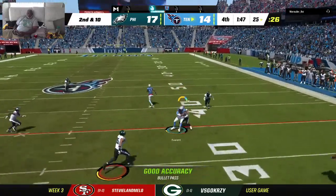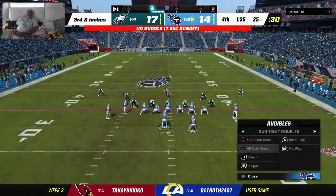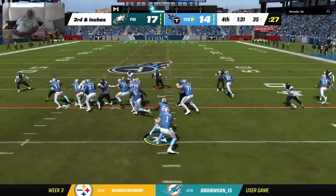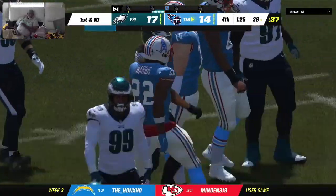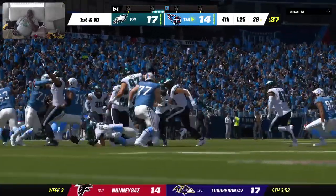They'll look to throw. That's caught by his tight end, Gerald Everett. The Eagles call on the extra defensive back here as they prepare for a stop on third down. Trying to pick it up on the ground with Harris. And they will touch him down, but not before he gets the first. It's a gain of a yard, and it's good enough for a Tennessee first down.